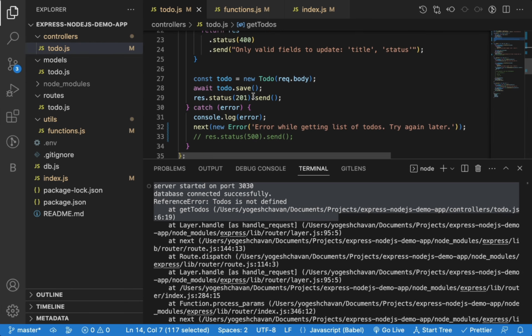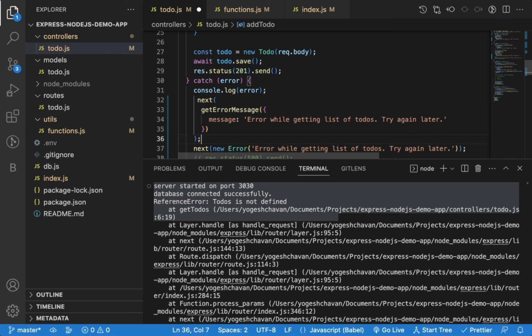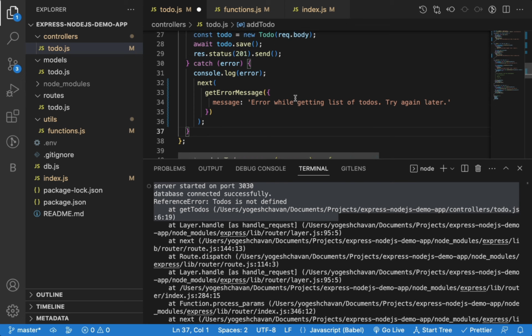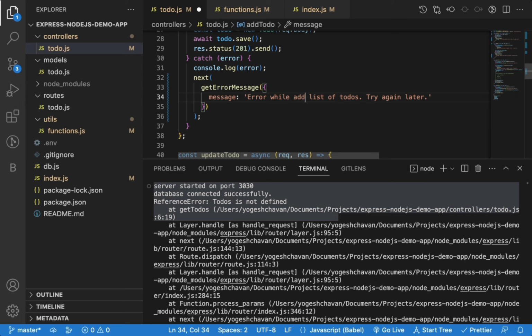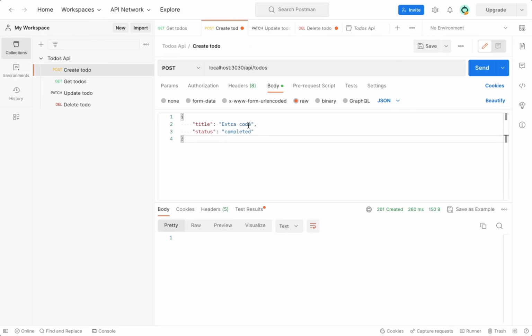Now, I will copy this code and add it for the add to do handler. Here I will say error while adding list of to-dos. And if I send the add to do request, you can see it's successful because all the values we sent are correct.